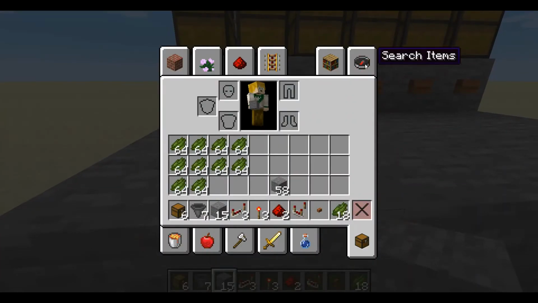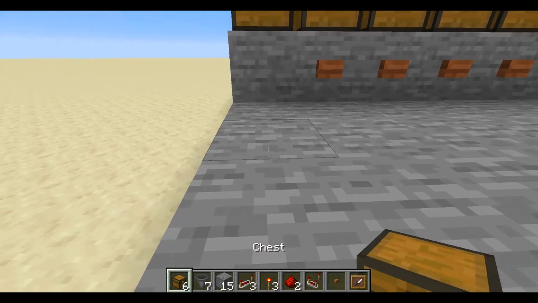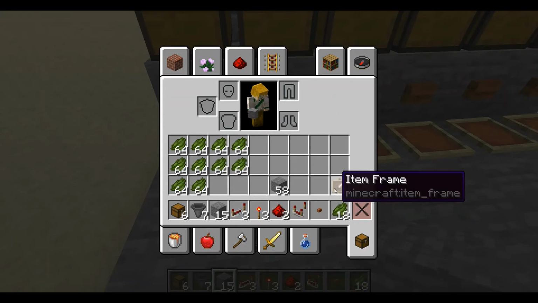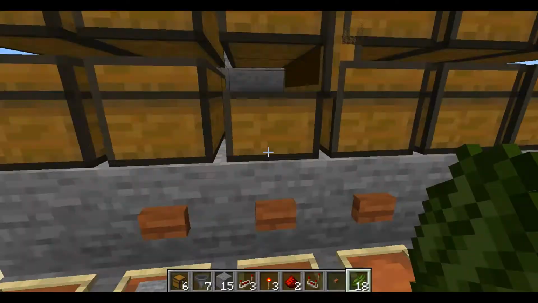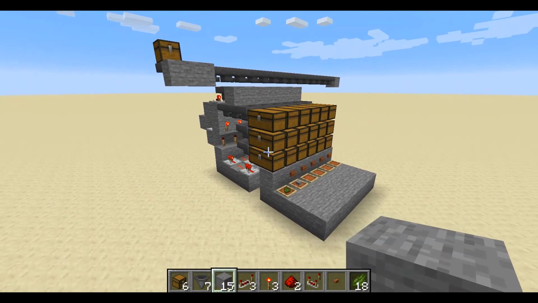So I would suggest finding some item frames and just putting some item frames down along here with whatever item you happen to be putting into the system, and then just leave the rest of them blank until you fill up all of these. And that's literally it. Now you're done. You have a storage system that will take whatever you put in it and sort itself.